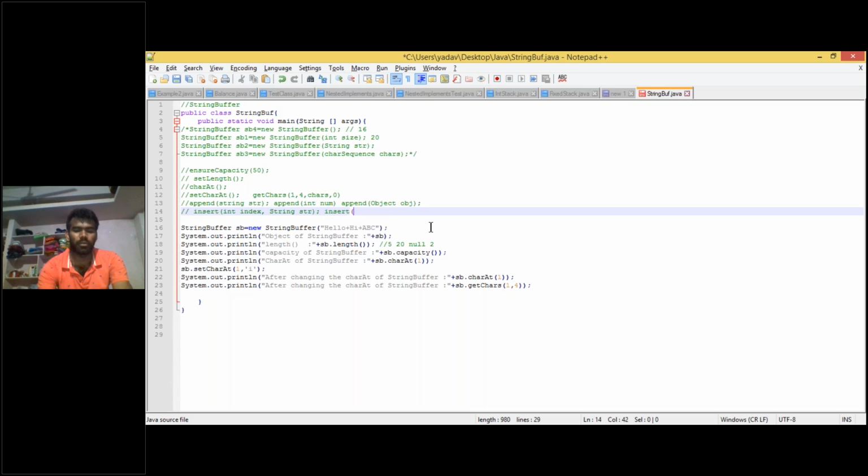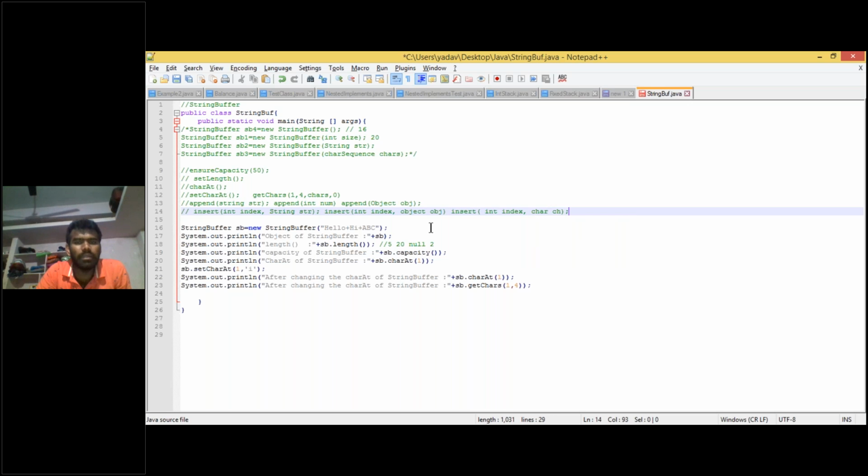Here it is taking three forms. One method is insert(int index, String str), one more is insert(int index, Object obj), and one more is insert(int index, char ch). So these are the three methods.